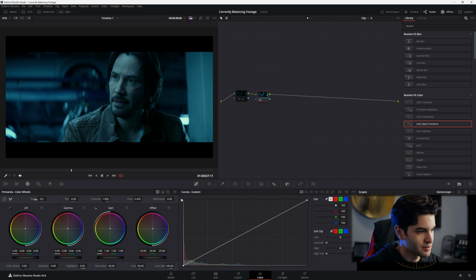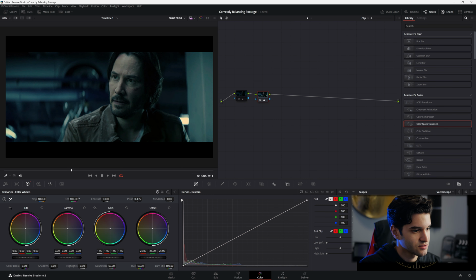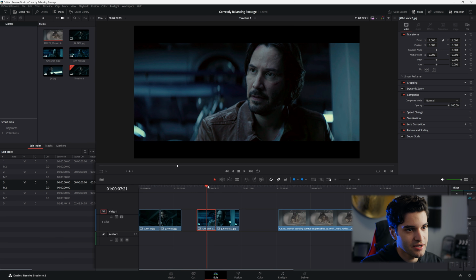You don't want to start messing with the temperature. I think that's a very bad way to color balance. It just sucks. Don't do it. There you go. That is how I color balance.